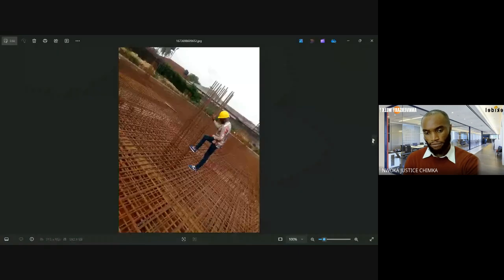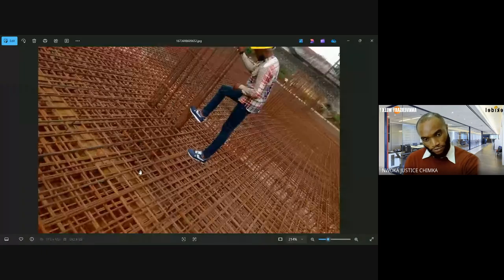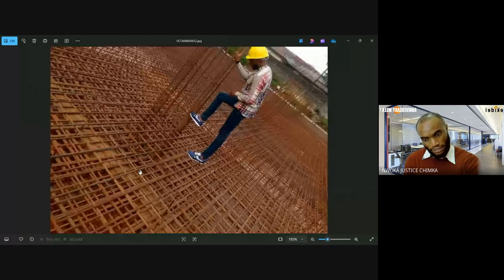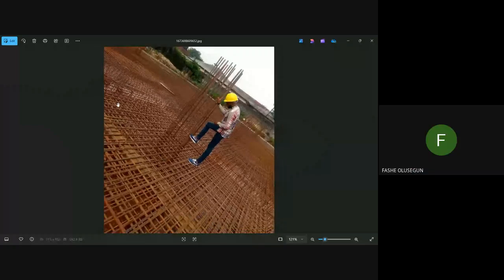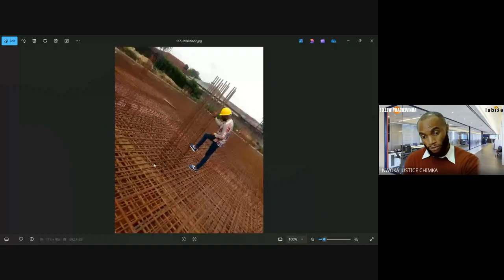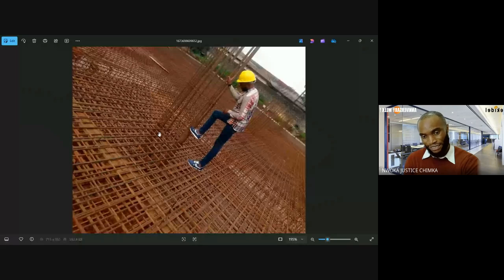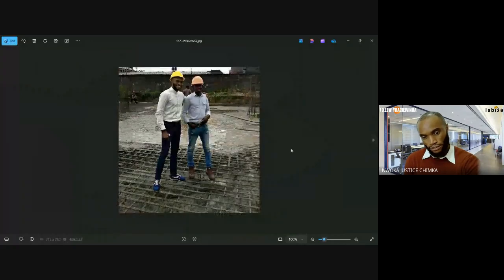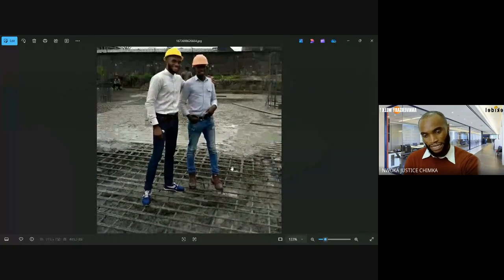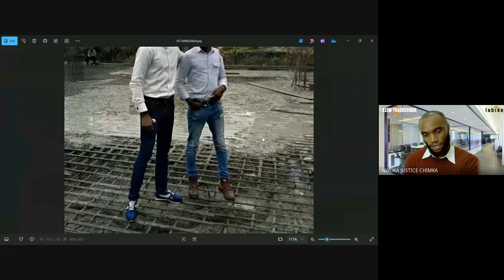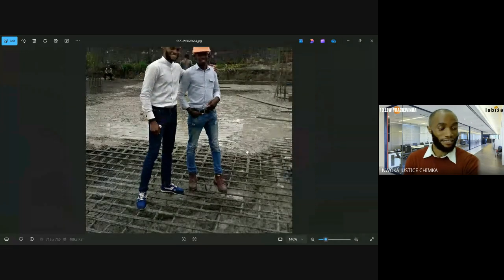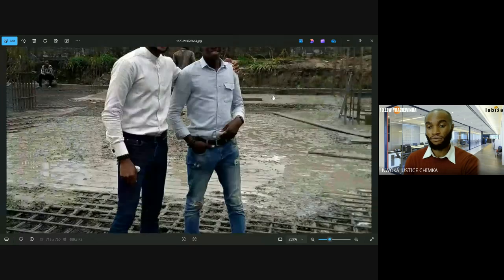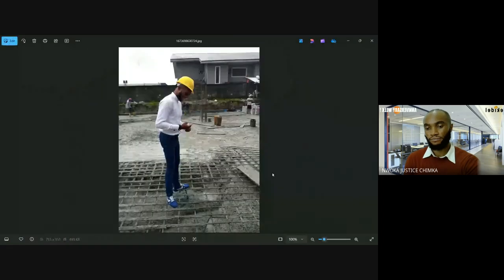Then again, let me do it again. I'm trying to see if I can see the punching reinforcement. But you may not be able to see because of the phone I used. It's not that clear, and it is a very old image. Let me go for that again. It's not showing clearly. Okay, this is during the casting. You can see this is the casting process. This is when they are casting the foundation slab and all that. Okay, this is the casting. Yeah, I think I don't have much.